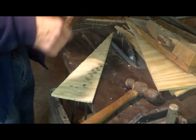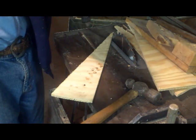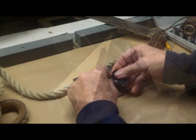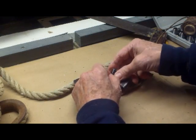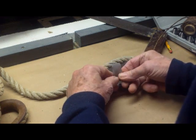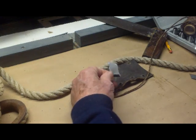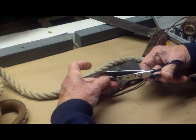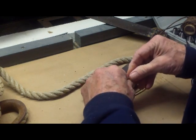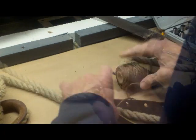For lacing, I'm going to use tarred yacht marlin. That's very nice. Now it does unravel a little bit if you're trying to push it through these holes, so I'm going to use a piece of Gorilla Tape to hold the end together and provide some kind of a pointed reinforcement for going through the holes. And it's just a matter of securing one end and lacing it up. Not much to it.